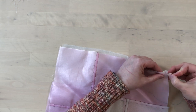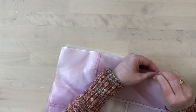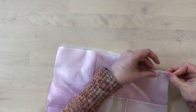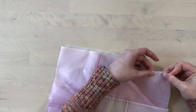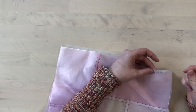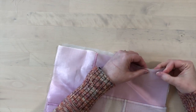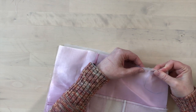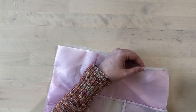So I'm threading my needle with just regular polyester sewing thread in a contrasting color. And this is going to be used for basting. So these stitches are not going to stay in the finished product. They are going to be removed after the seam has been stitched. So a contrasting color will make it easy to keep separate. It won't get caught up in the seam that I'm sewing, and then it'll be easy to remove.